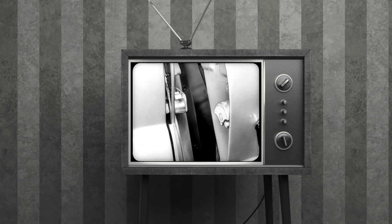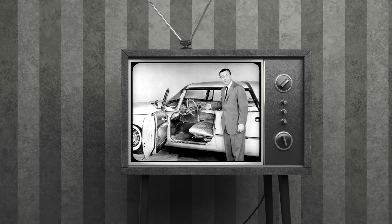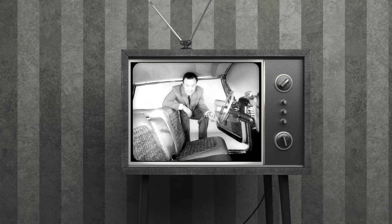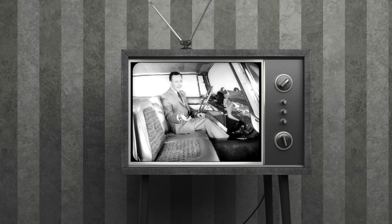Another place where Imperial shows up Lincoln is in the driver's compartment. Imperial has higher and wider front door entrances than Lincoln, making entry and exit much easier. And here is where Imperial can treat the driver to the last word in luxury. Swivel seats that make getting in and out a natural, pleasant movement instead of the knee-knocking workout it is with Lincoln. There's more roominess on the inside of the Imperial, too, with over an inch more space between steering wheel and the seat cushion and back. And there's more headroom, leg room, and shoulder room.